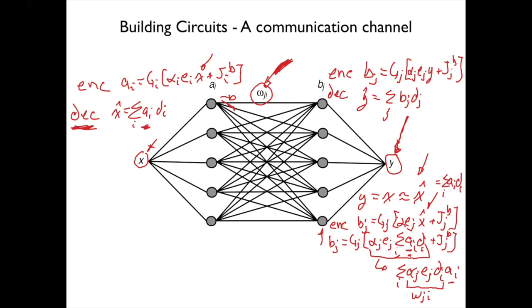So right now, all we've really done is said Bj is going to be equal to some nonlinearity, which is given a current, and that current is just a sum over omega ji times a bunch of activities coming from the previous population and a bias, right? So that now looks just like a normal equation that we see whenever we write down things about neural networks. The difference being that we know how to analytically construct and find these weights, right?